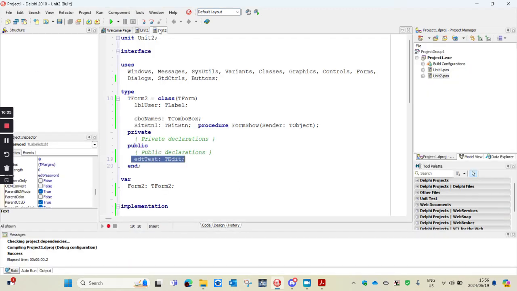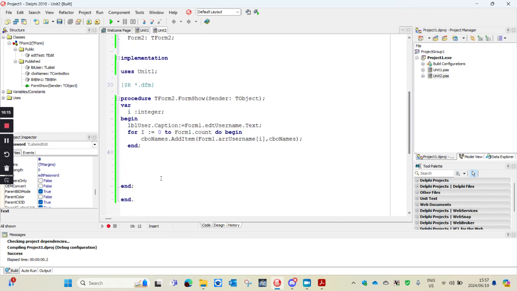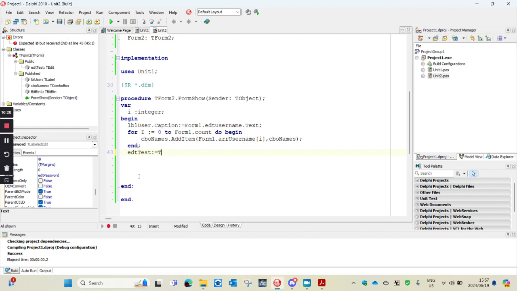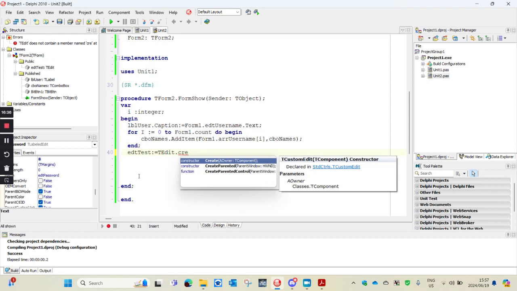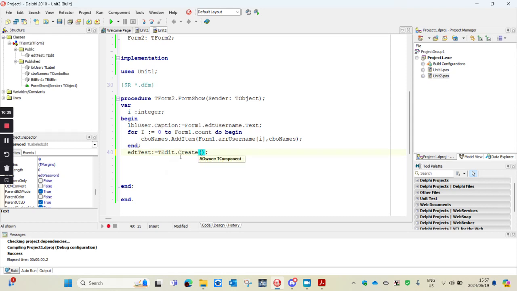Alright, so you create it up here. Give it a name, the correct abbreviation in front. I've typed t-edit, and then what you do is down here. Now, we have to first go create that object. So call it your edit test1. Go equals. Remember, it's a t-edit. So call your t-edit. And remember, what is our constructor always called? So you say dot create. Yes. So you call the create method of the t-edit, and you give that basically to this one.